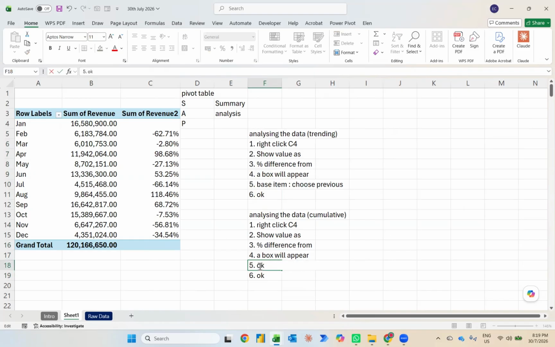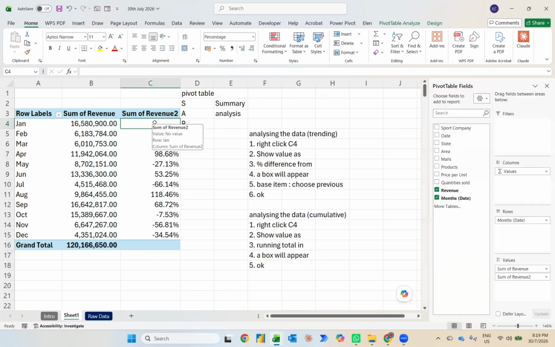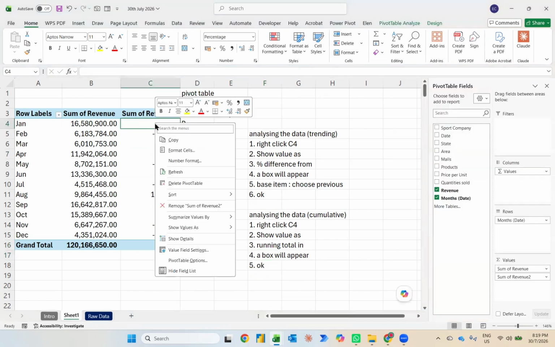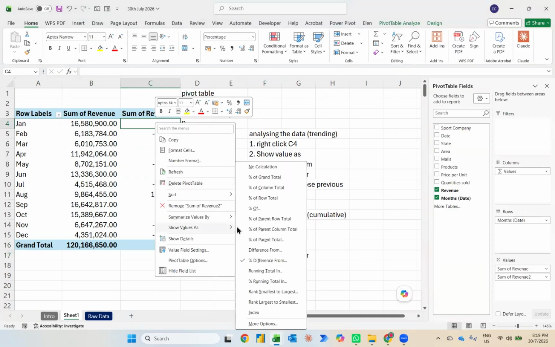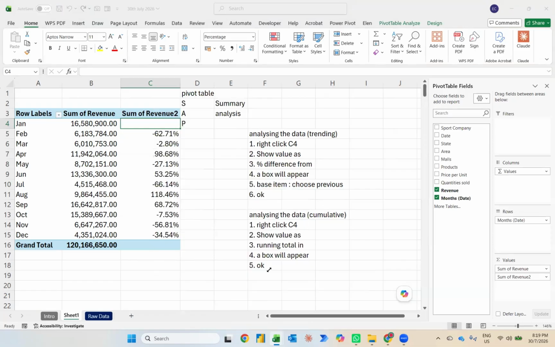So this one is OK, this one I delete, this one here is running total in. So we have here running total in. I'll show you one more time. So right click C4, and then you go to show value as running total in. There is a word called running total in. Click here, and then like I mentioned, when you press running total in, a box will appear, you press OK.